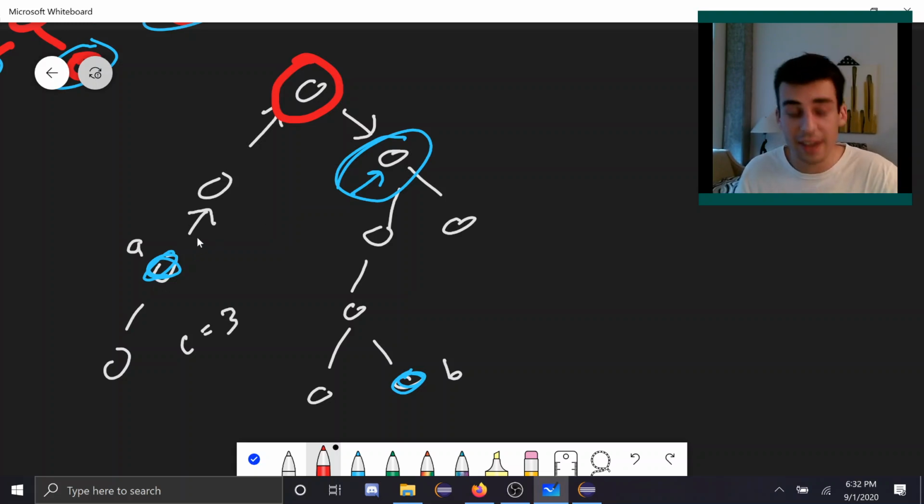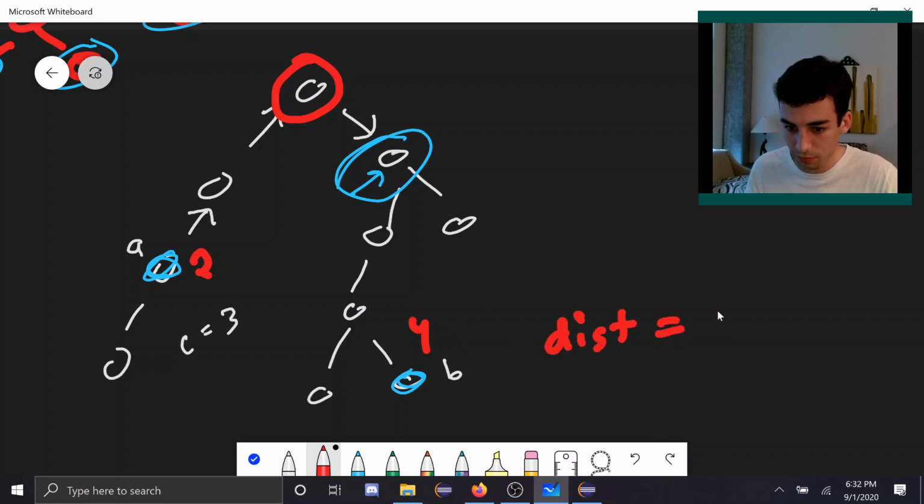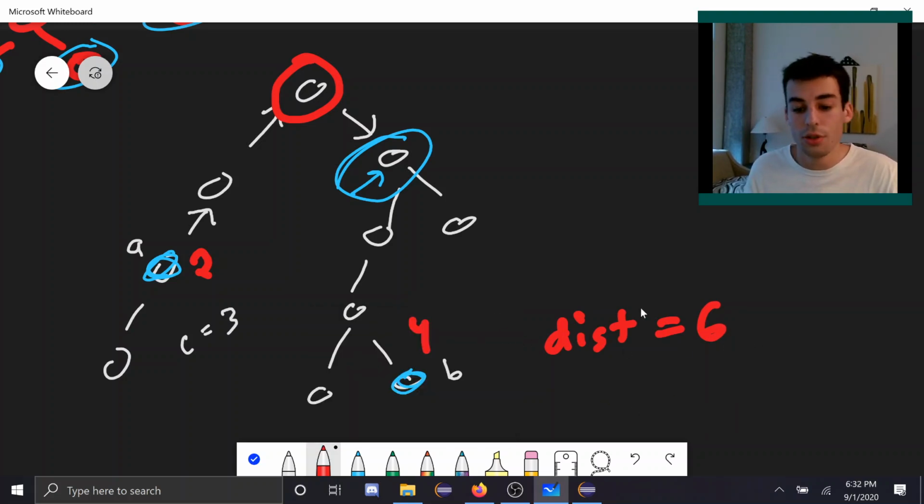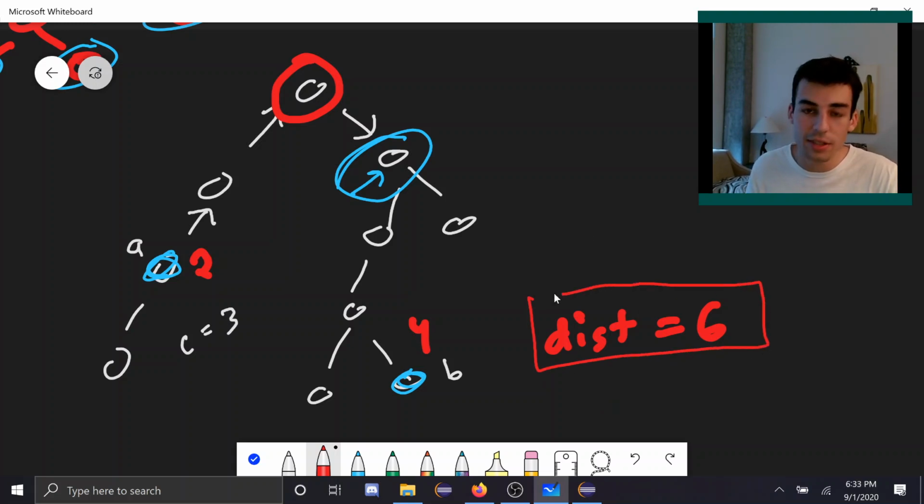So now we can very easily find the distance between these two nodes, which is just the depth of A, so that would be 2, plus the depth of B, which is 1, 2, 3, 4, minus 2 times the depth of the LCA, which is 0. So the distance between these is 6. Okay, very cool. So we know that since 6 is greater than C, 6 is greater than 3, we can't reach B. So we don't print B immediately.